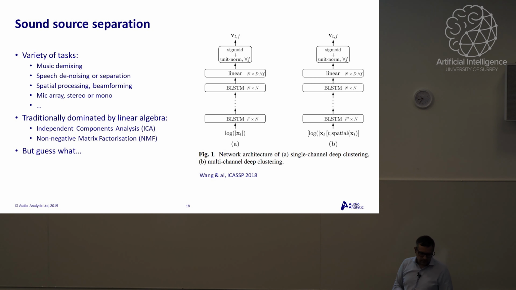You might want to do spatial processing, beamforming, so isolate certain directions where the sound is coming from. If you have a microphone array, then you can start playing also with spatial cues about the sound. Again, you have to be clear whether you're dealing with something which has a microphone array, so many microphones. The Amazon Echo has, I think, 8 microphones in the crown of the device.